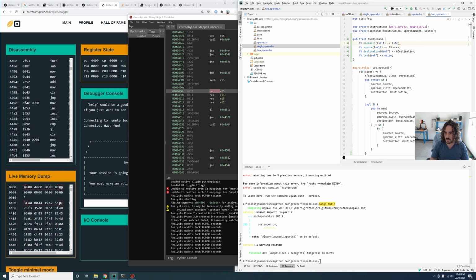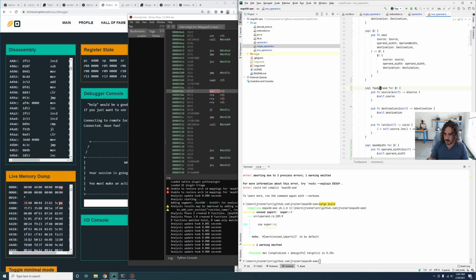Return a str. And this ends up being mnemonic str, and it just returns name.